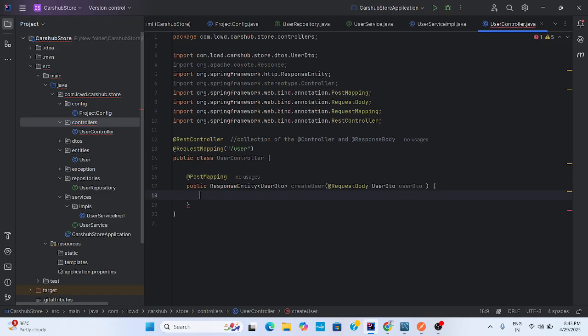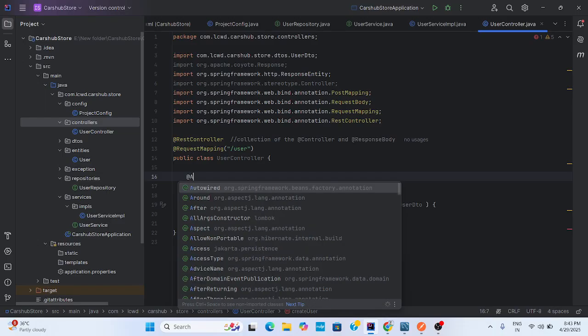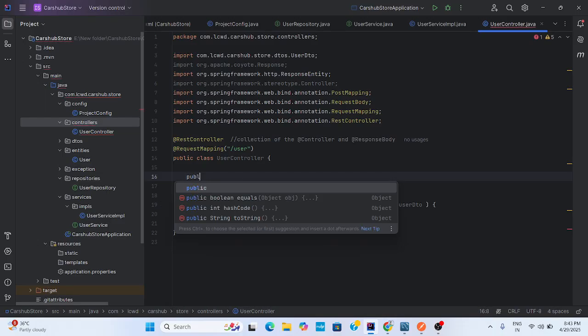The business layer processes the request and generates the response, and that response is sent back to the controller by the UserDTO, and the controller sends the response to the client. So how do we send the request to the services? We will create the service object using constructor dependency injection.